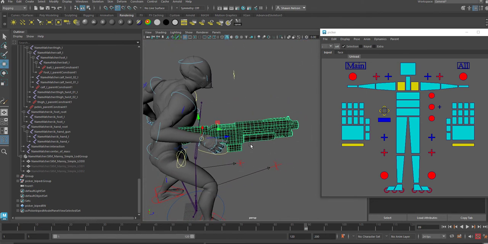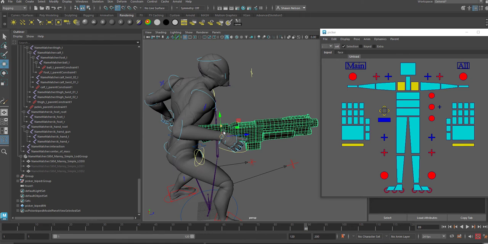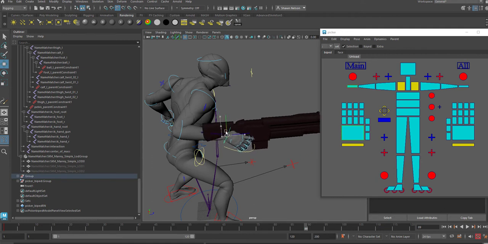So we know now that however we orient the hand, whatever we want to do to this object, the gun will just go with it.